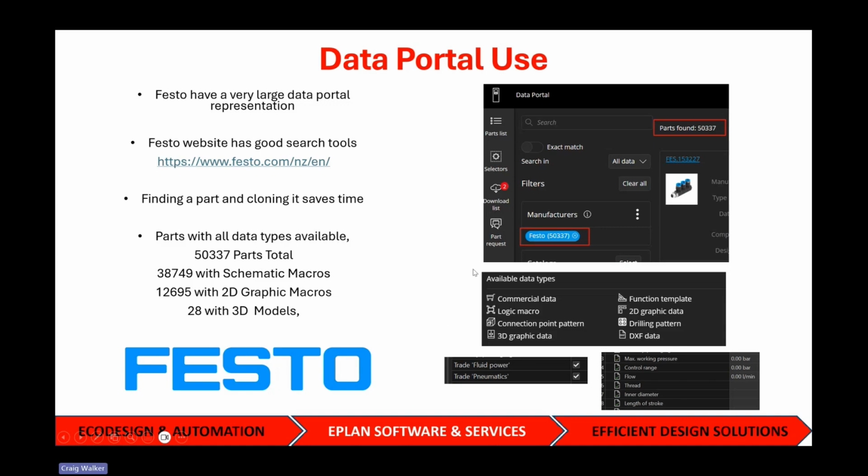Along with that, the data types, using the data portal, I'll run through that. I'll show you how to search for just Festo. I'll also show you how to change or check which data types are available, how to see them. You can see the list here of what data types it represents. But there's also background data values or metadata that belong to only fluid parts, and this is in your parts database. These are already included, and you can see down here max working pressure, control range, flow, thread, etc. These properties are available to use and can be carried through to reports from your parts data.